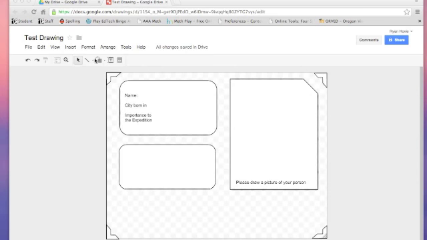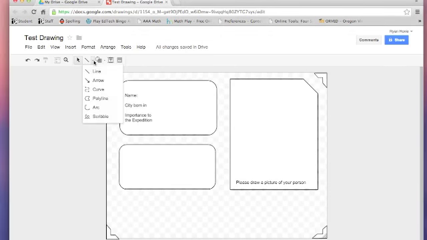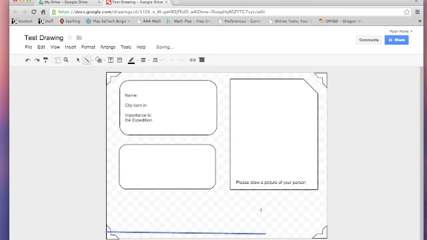We'll get those lines matched up here. They will try to find points on the objects to help line themselves up, so it may take a little bit of work. I'm also using the little arrows on my keyboard to move things around and get it to be exactly where I want it.